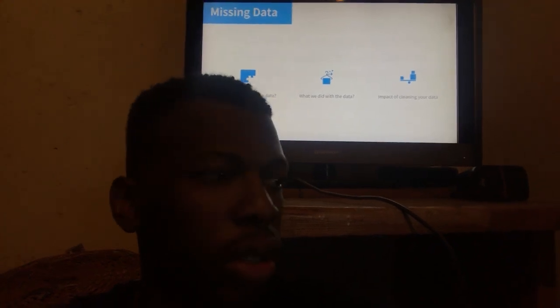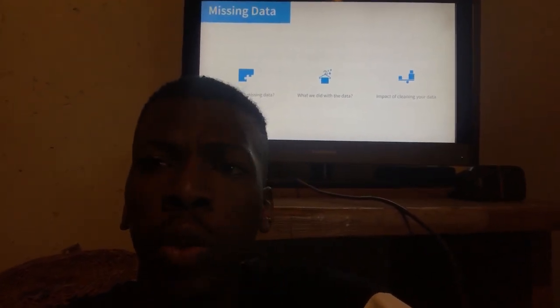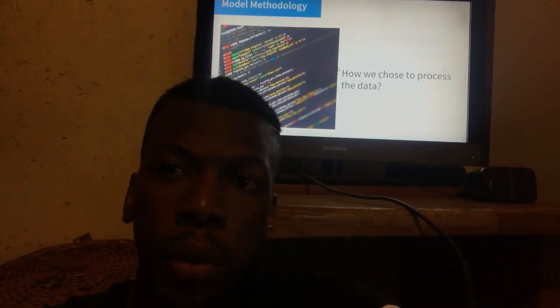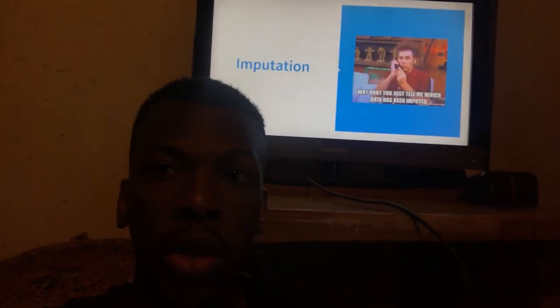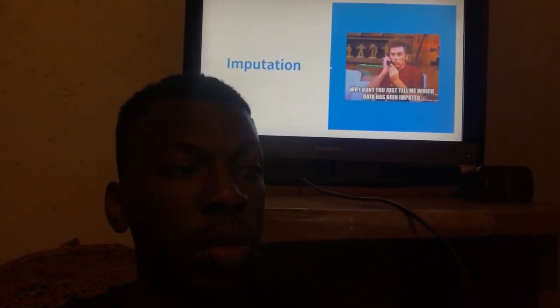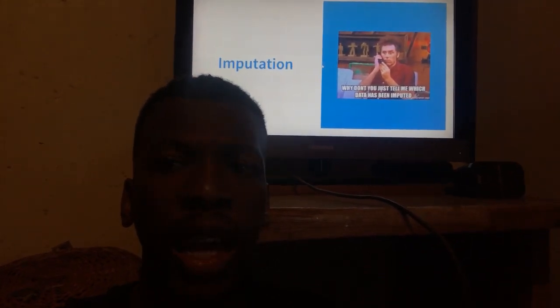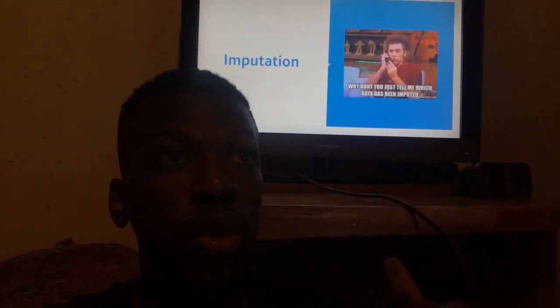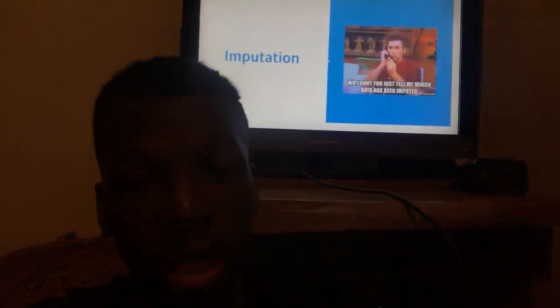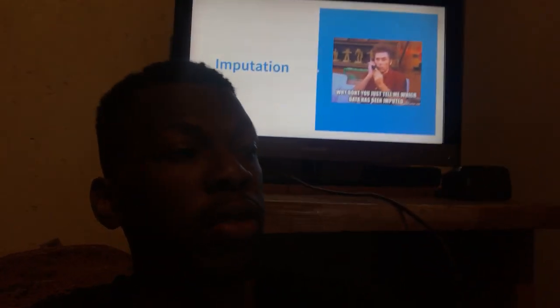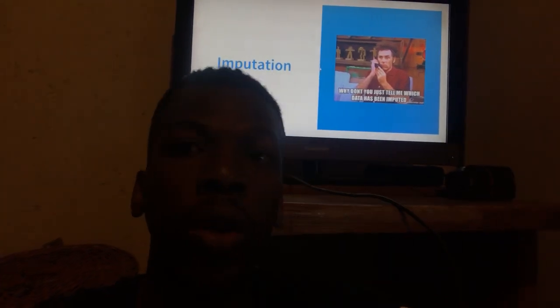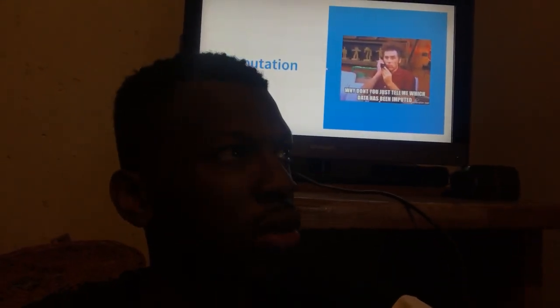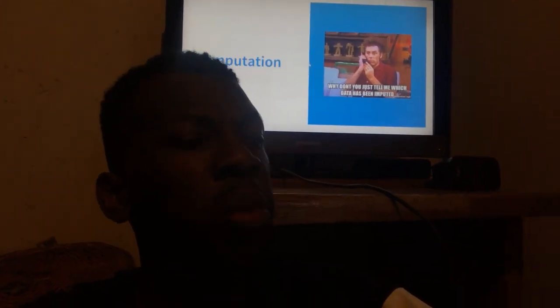Now, we found missing data in our data set, and we had to clean it, and that includes imputation. With categorical variables, for example, we had to choose the mode, which is just the most frequently used value in a variable, and use it to fill in the variable, or use the mean on numerical variables, or the median, and so on and so forth.